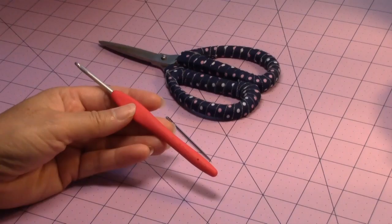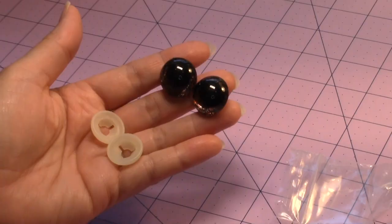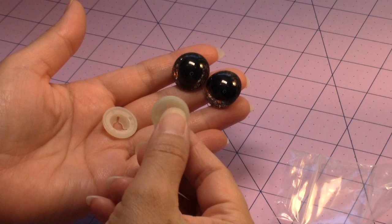For this crochet project, you're going to need your 3.5 millimeter crochet hook, as well as a tapestry needle or darning needle, and a pair of scissors. And you're going to need a 21 millimeter safety doll eye. I use the ones with the plastic or metal backings. So again, a 21 millimeter safety doll eye.